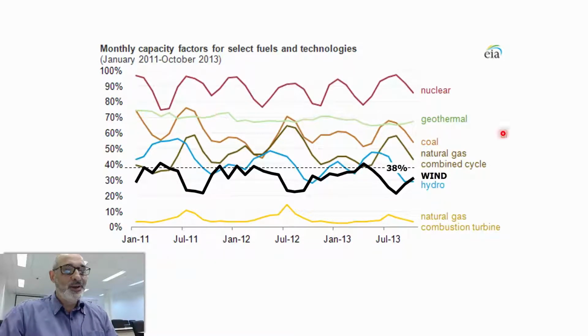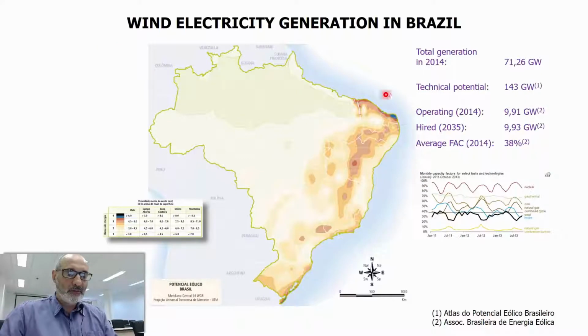Geothermal energy is typically the most constant one. And you see wind here in black. This black curve is the wind generation in the world, and you see that our average is represented here in dotted. It's 38%, and it's visibly a little bit higher than the world average. So we don't have a lot of wind sources, but they are very stable. This capacity factor is a little bit higher, and we have 143 gigawatts. I don't know if you have an idea about this number, but this is almost 10 Itaipus.